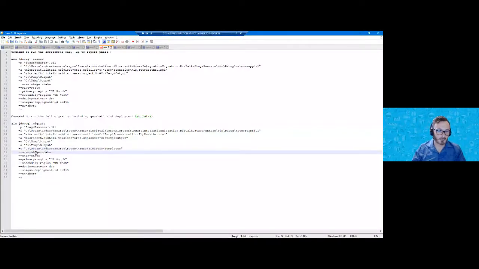And then there's a couple of switches here, which is the save stage state, so that we save a copy of the state every different stage we move through. Then just to save state, I'm also setting the primary region to be UK South. That's my Azure region. The backup region, the secondary region, UK West. I've given it a dev as my deployment environment. I've got to give it a unique deployment ID just in case I get namespace collisions on the Azure artifacts. And I'm setting it to not abort, and that's the verbose flag. So quite a lot of switches on there.